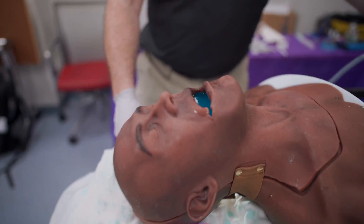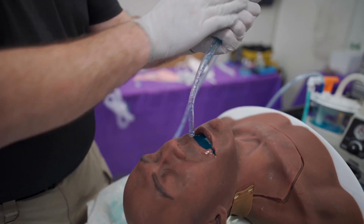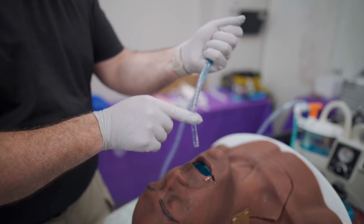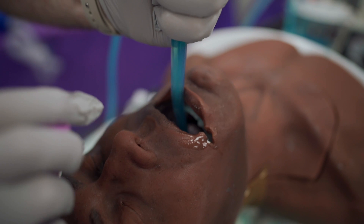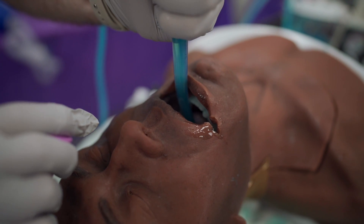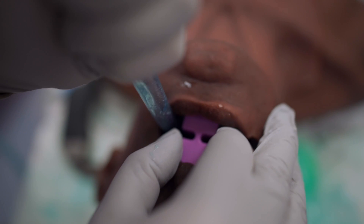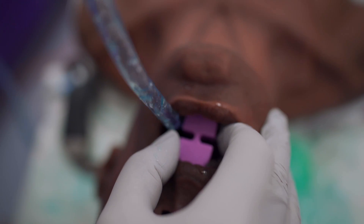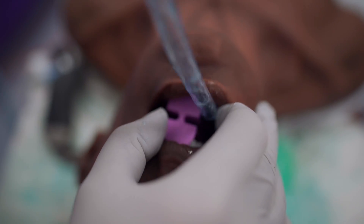I'm activating a portable electric suction unit and I'll begin by holding the suction catheter in a reverse angle with the anatomic curve facing anteriorly. I'll begin to decontaminate the oropharynx of the mannequin, and as I reach the hypopharynx I'm going to push the tongue into the floor of the mouth and place the airway in anatomically proper orientation into the patient's pharynx. I'll also suction to the other side of the oral airway and then remove the suction catheter.